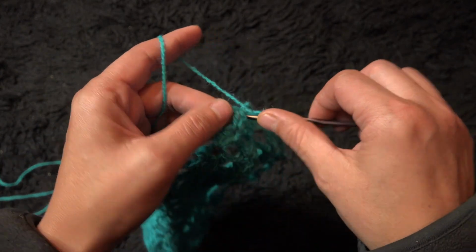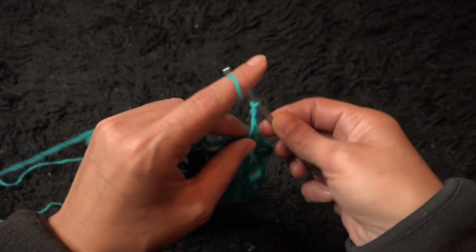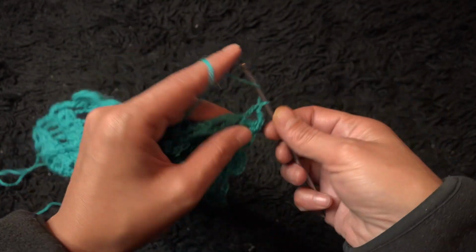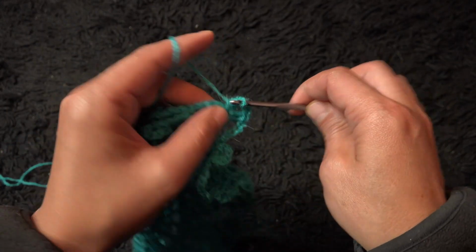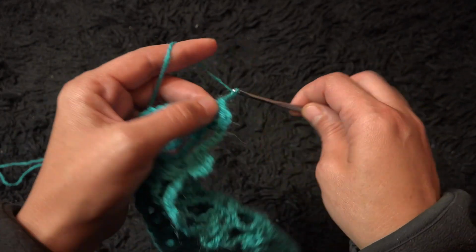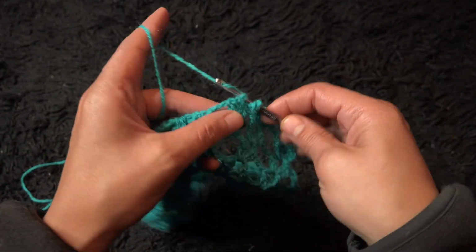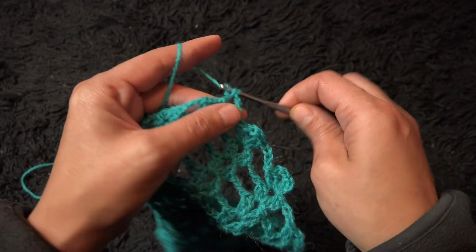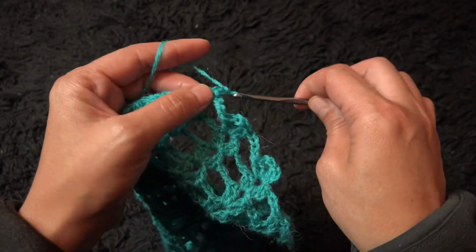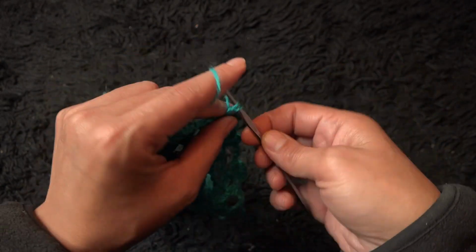I'll chain 2. Then through the same 2 chain loop, I'll make 2 double crochet. I'll chain 4. Then through this next 2 chain loop, I'll make 2 double crochet. Chain 2. Then through the same 2 chain loop, I'll make 2 double crochet.